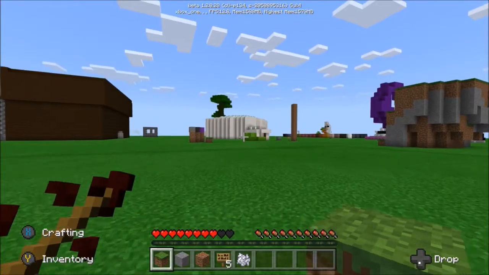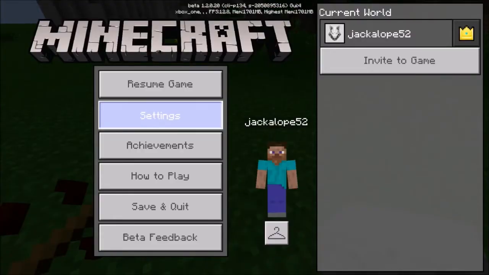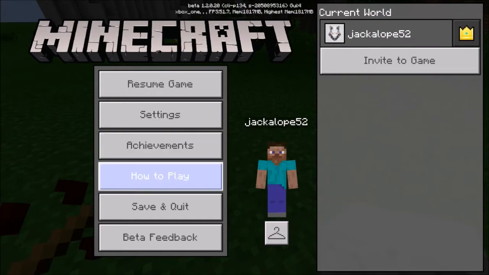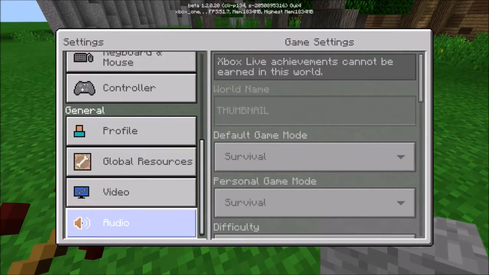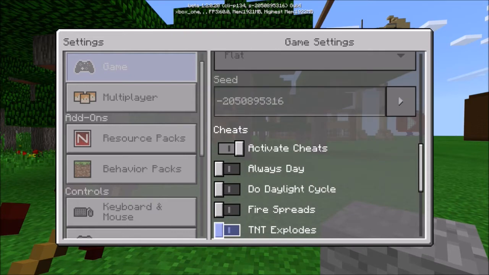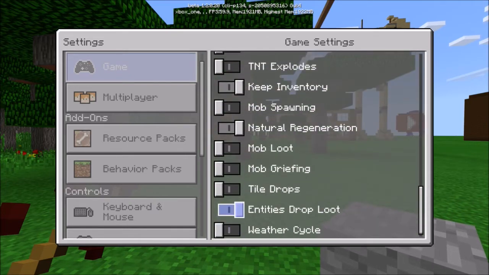Okay, so you can't go in third person. Settings. You have to manually go in creative. Wait, what? Settings. Wait, what the flip? So here we go. This is where you can change it. It's kind of cool because you don't have to, you know. Oh, this is actually neat.